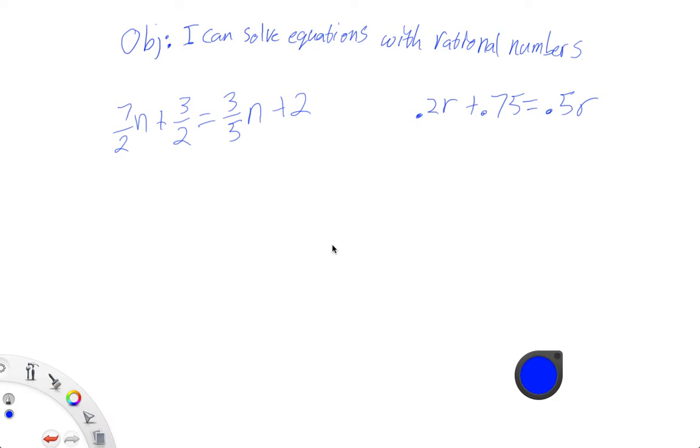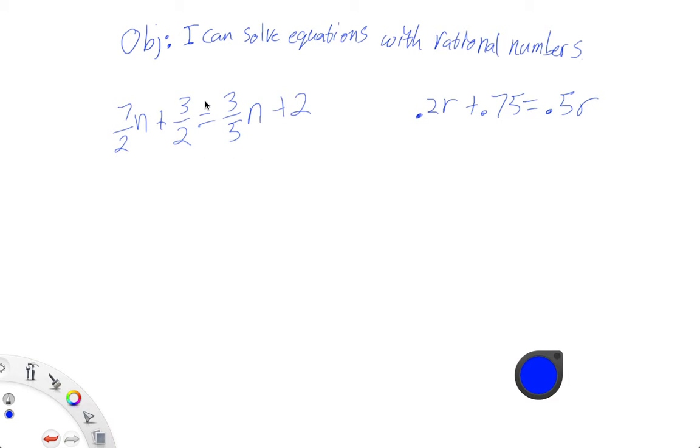Video is I can solve equations with rational numbers, and we are continuing to have variables on both sides, and we're still trying to solve for the variable, but now we have the very scary fractions and decimals that we have to work with. And there is a nice little trick to kind of simplify this so that we're not working with the decimals or the fractions. So I'm just going to run through these examples. Because there's not a lot else to do as far as solving these goes.